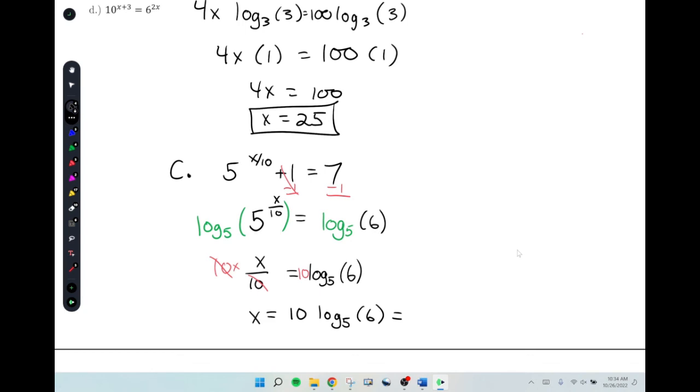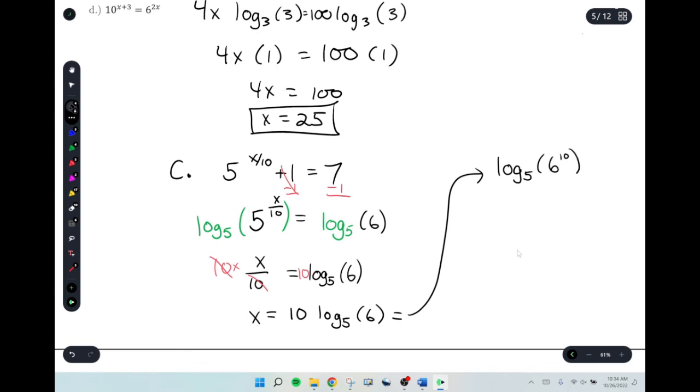Interesting. Okay, I'm gonna do two branches. I'm gonna do two different things, and we're gonna see which one's cooler. Edwin just said we can do log base 5 of 6 to the 10, right? You think I'm doing 6 to the 10? Heck no, I'm not doing 6 to the 10. That'd be crazy. Here's the branch that I was thinking was 10 times. You know what I can turn log base 5 of 6 into? Log of 6 over log of 5. And what's the base when I don't write a base?